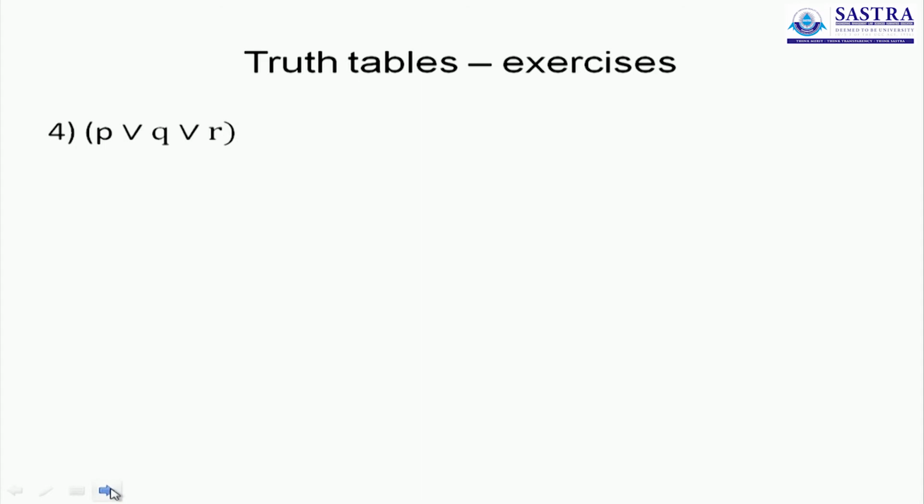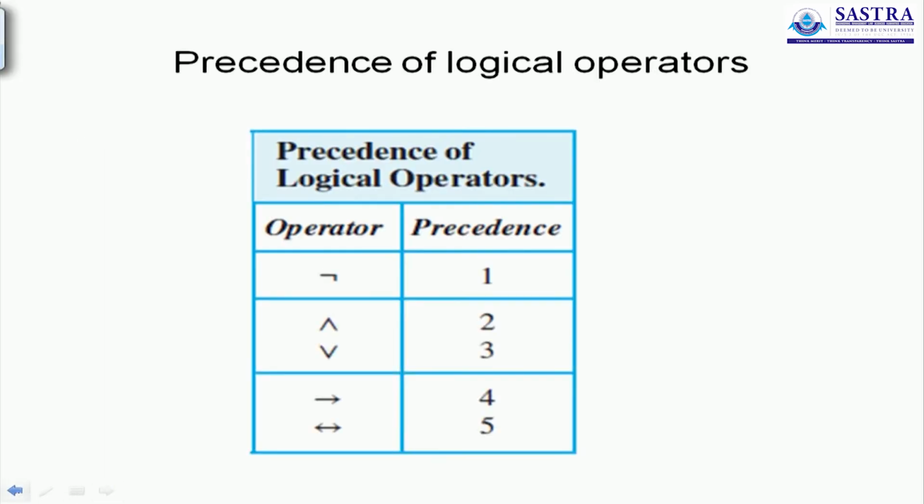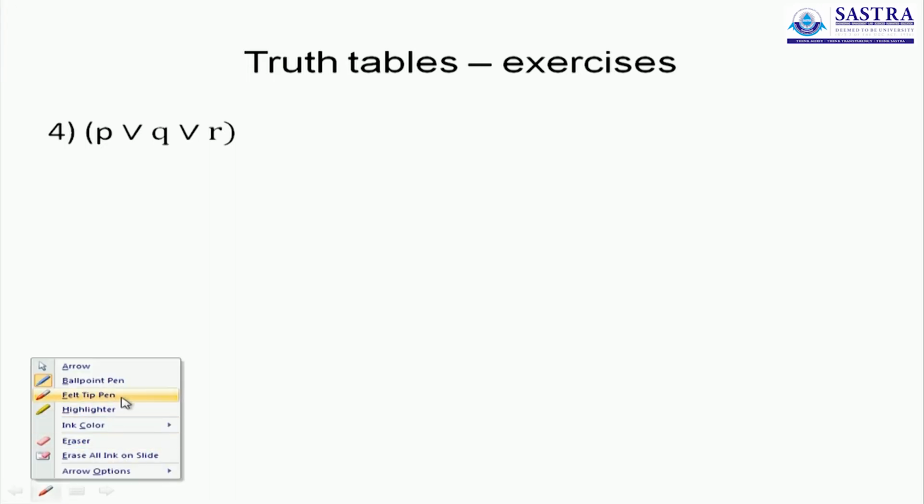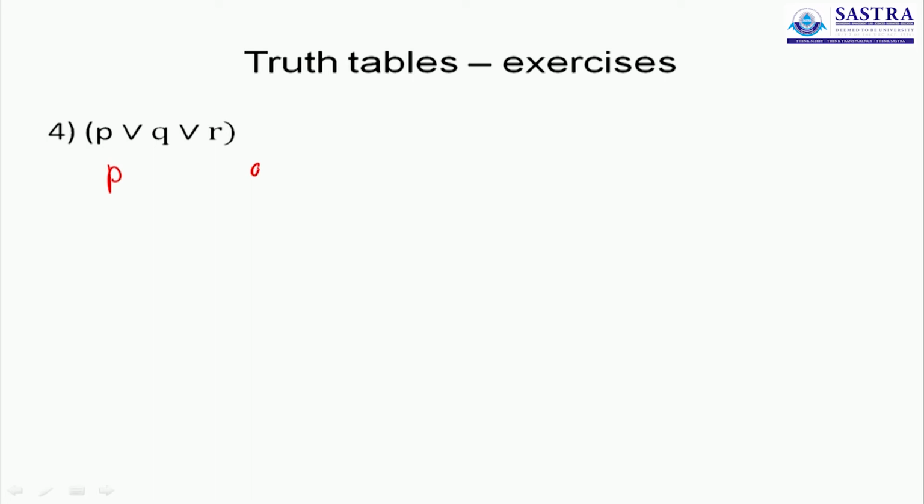One more exercise. It's going to be a lot easier. There's only one connective which is going to happen, based on which we'll understand how to determine the order in which you're going to combine them. That's the next thing that's coming up. Okay, this again talks about 3 statements, P, Q and R. You have P, you have Q, you have R, and you're doing a disjunction. Since it is a disjunction everywhere, the way in which you perform the operation is not going to matter, and I've opted for this order.